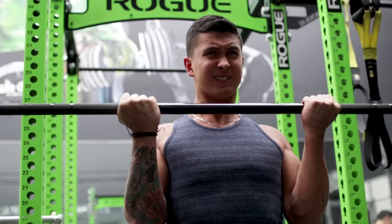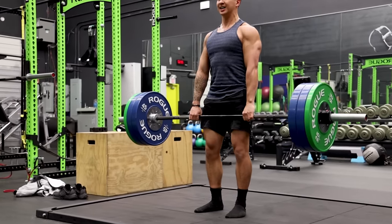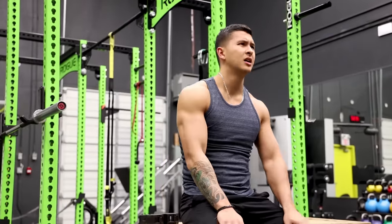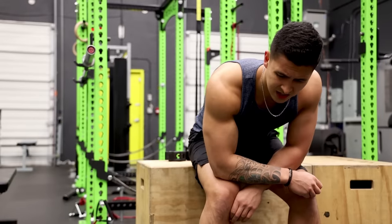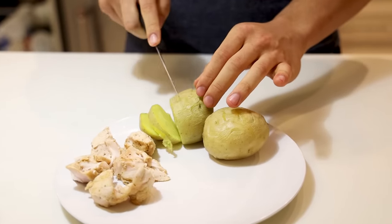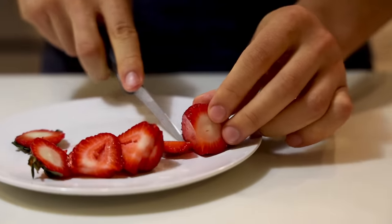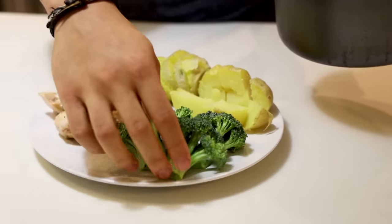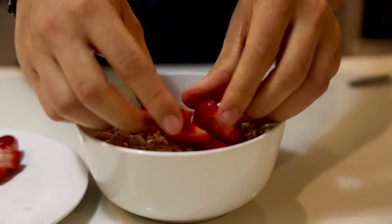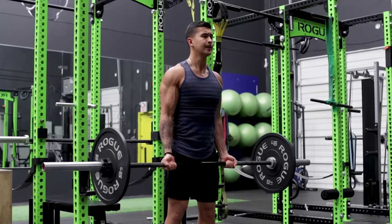I remember when I first started lifting, I was always told that the post-workout meal was crucial. If I didn't have one shortly after my workout, I'd feel as if my gains would slowly wither away and that the workout was basically a write-off. Fortunately, over the years I was able to realize that post-workout nutrition isn't as crucial as I made it out to be. But it still does have its merits, since by consuming the right foods in the right amounts after your workouts, you'll be able to better improve your performance and recovery and build muscle that much faster.